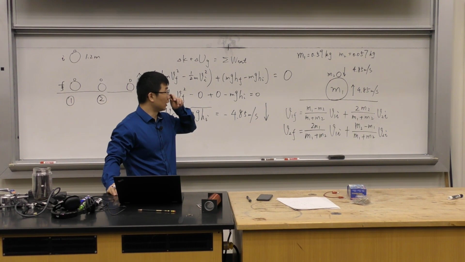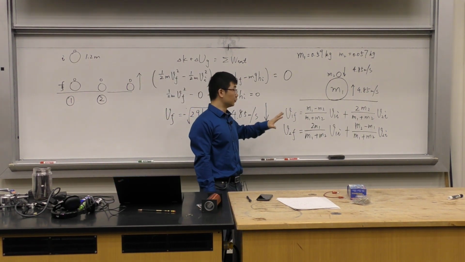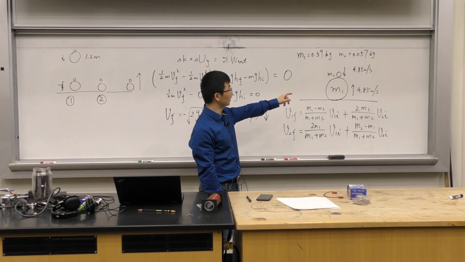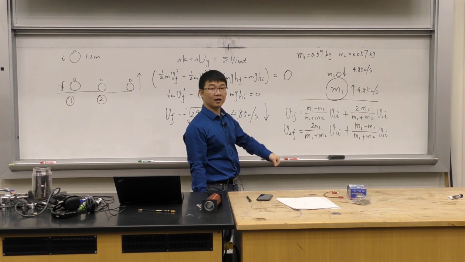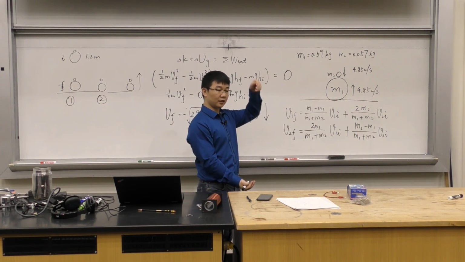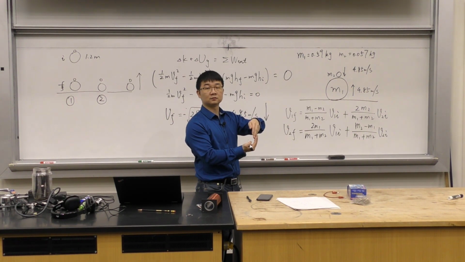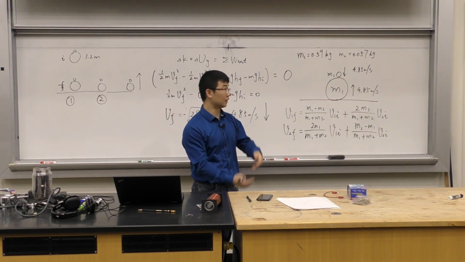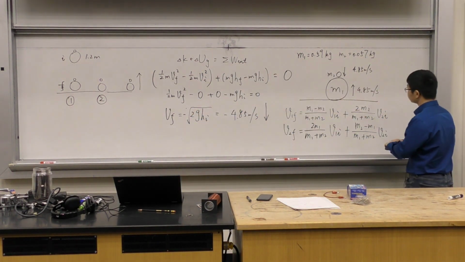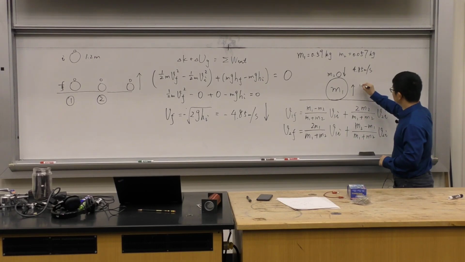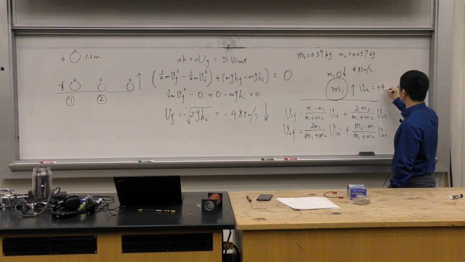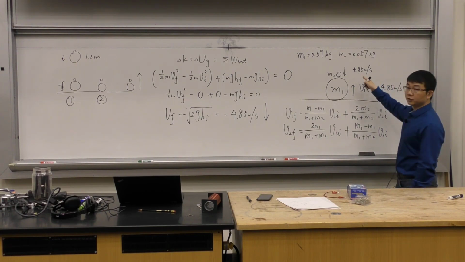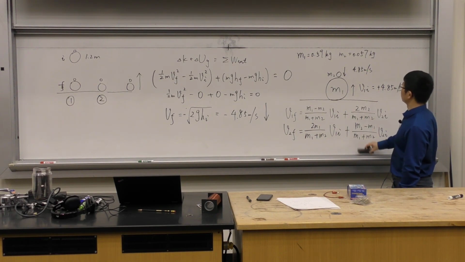So now you're going to be careful. You're working with velocity, which has direction, especially in this case: the basketball is moving up in the second collision and the tennis ball is moving down. Even though these two numbers are the same, they're in opposite directions. How do you take that into account? You assign them the correct signs. If you don't, you will get the wrong answer. So V1i is up, and I still call up positive. V2i is down, so I'm going to call it negative.